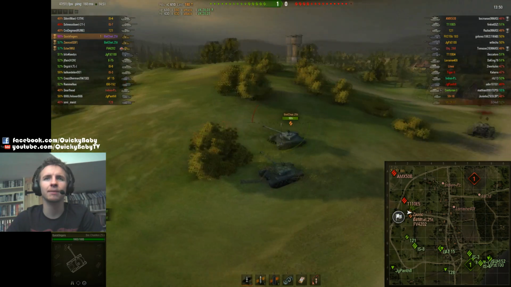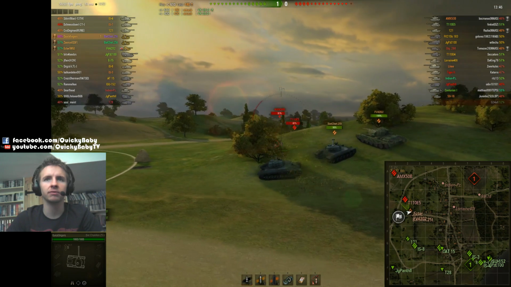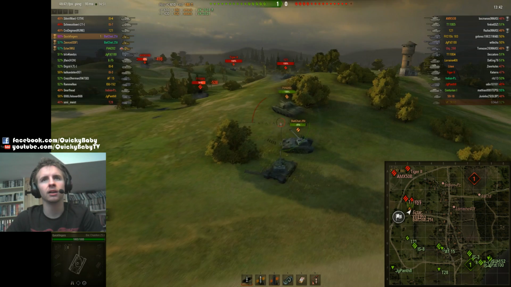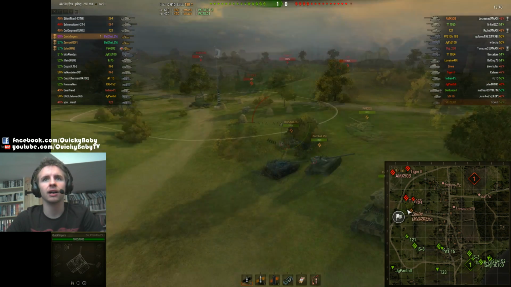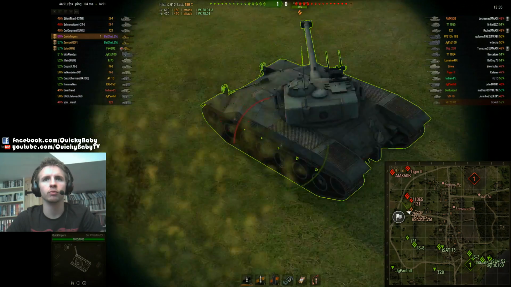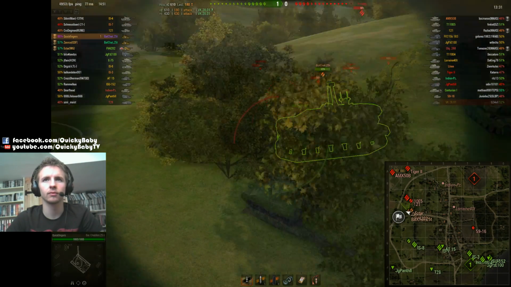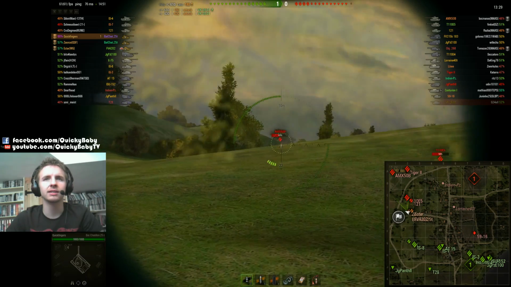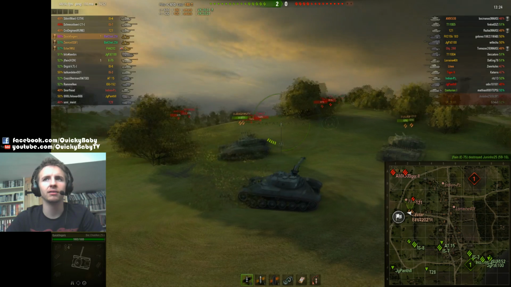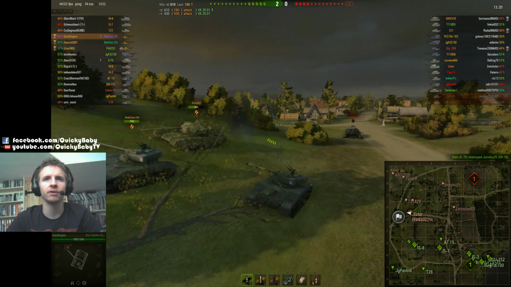The BatChat has an amazing 5-shell autoloader. Each shell capable of doing 390 average damage, which is huge. You can basically take out a tier 10 medium tank if you roll average in this with 1 clip, which is pretty incredible, really. So this AMX 50B was very bold to get in such an aggressive location. But, as you can see, there's no artillery, so that's, for all intents and purposes, very strong.